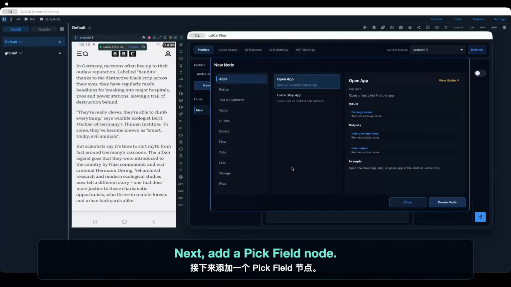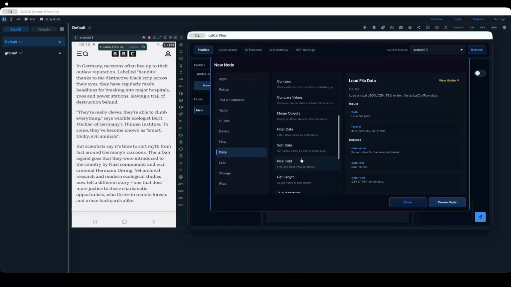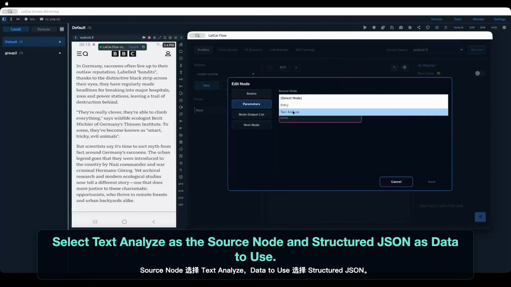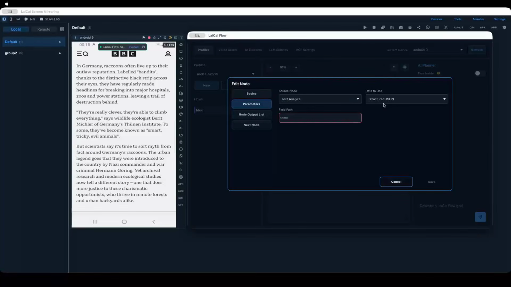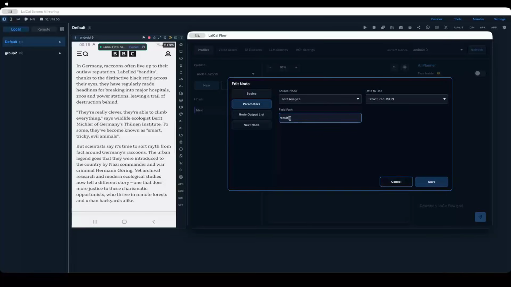Next, add a pick field node. Select Text Analyze as the source node and Structured JSON as data to use. Set field path to result, the property that we just configured, then save.